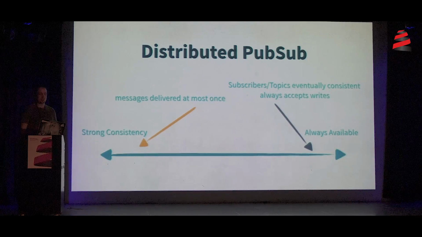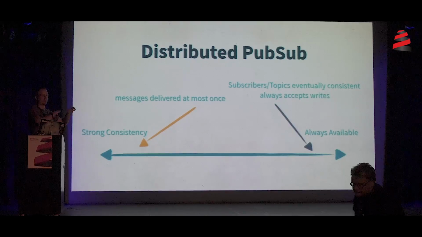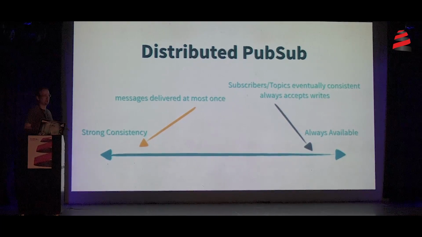This is a bit complicated to put on the scale because which nodes are subscribed to a topic is gossiped, so that is eventually consistent. It means that if you have a partition, you can subscribe on both sides. And eventually, when the partition heals, you will have the same view of the subscribers on both sides. But during this partition, there are no messages going in between the two halves of the cluster, right? So that means that the messages that you publish during that time, they will only reach your side, basically. So it's not really about consistency, but sort of.